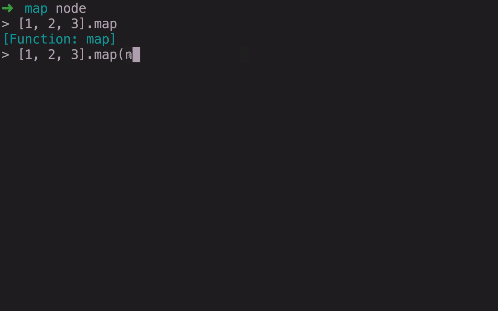Let's type out the whole thing and you'll see what I mean. This fat arrow is part of the syntax, delimiting the argument part from the function body part. Now, what do we want to do? Let's say that what we want to do here is duplicate all of the numbers in the list. So the function here would simply be n times 2. Let's run that and then let's talk about it.